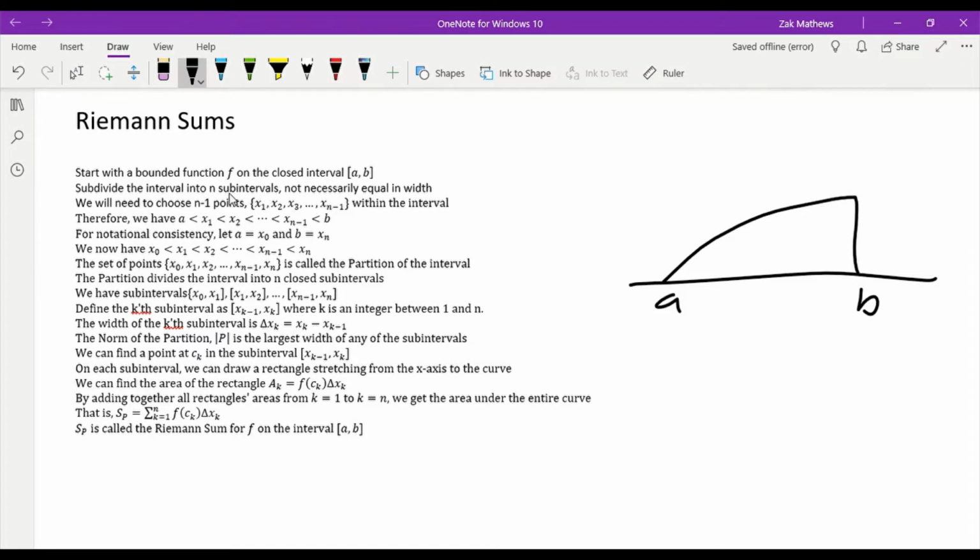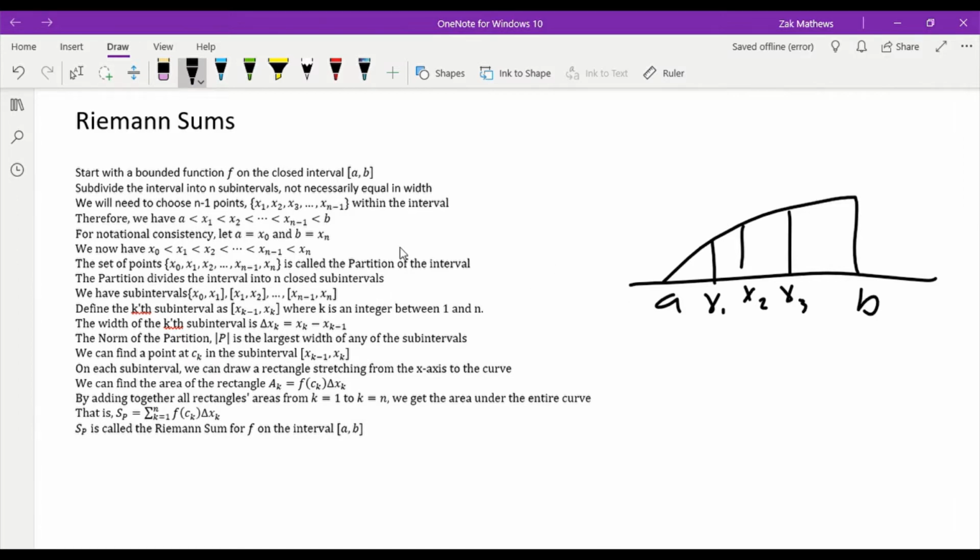So the first thing we're going to do is subdivide into n subintervals. So we're going to have n different rectangles. And these are not necessarily going to be even in width, it doesn't matter. To do this, we're going to choose points x1, x2, x3, not necessarily even, they might be, it doesn't matter. And so notice by choosing 3, or n minus 1, so 3 subpoints, we have 1, 2, 3, 4 intervals. We always want to have n intervals, and we get that by using one less break point in between.